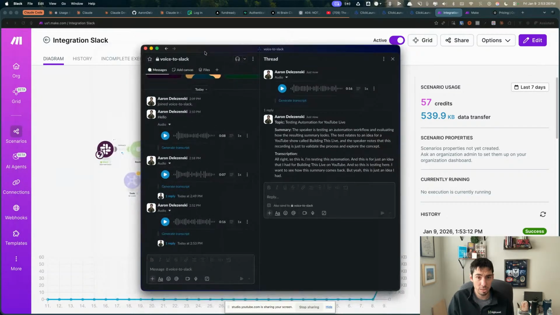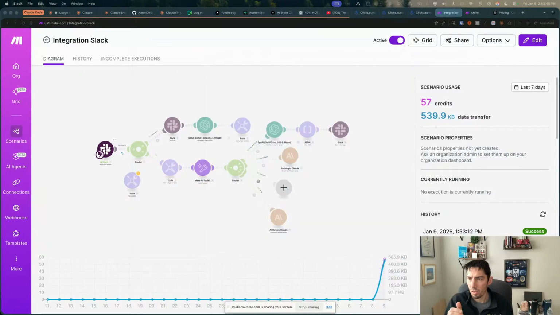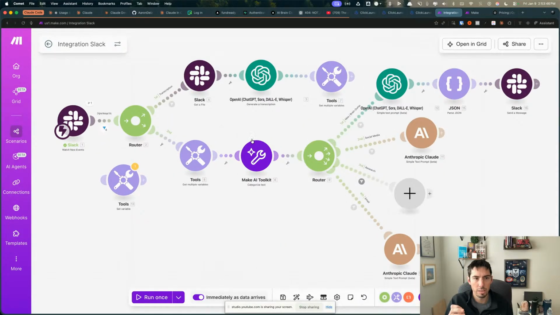So now I can use this to just brain dump ideas, then get a summary. I can sit there and talk for, say, 5 minutes on some idea I had, get a summary of it, get the original transcript, and now I just have this thread going on. The other thing I want to do now is see how it ran again, but it got stopped by the filter. That's what we want. Good.